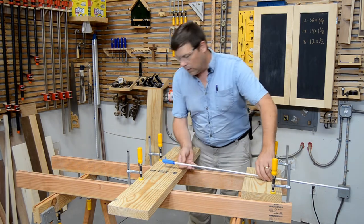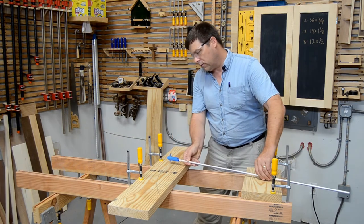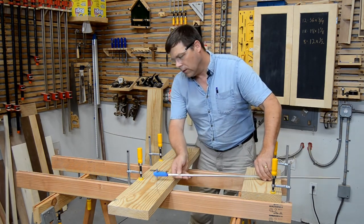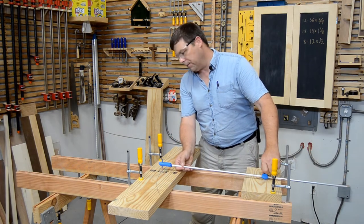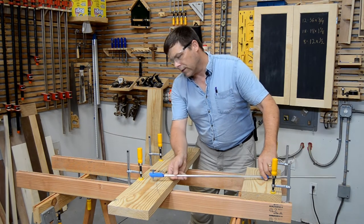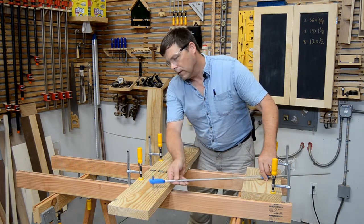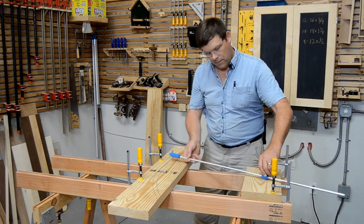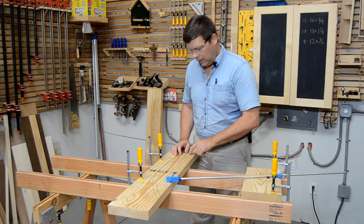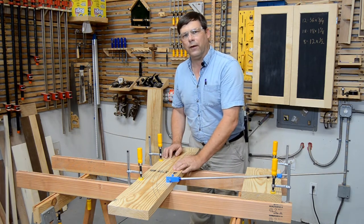So with my compass, I'm going to go ahead and scribe an arc at the 21 1/8 minus half an inch. And then I can extend my compass out to the other mark I made, 3/4 of an inch further along, and mark that line as well. Now this whole section in the center, that's what's going to go away. I'm going to cut that away using the bandsaw, sand these two lines so that they're nice and smooth, and then we should be ready to start clamping.